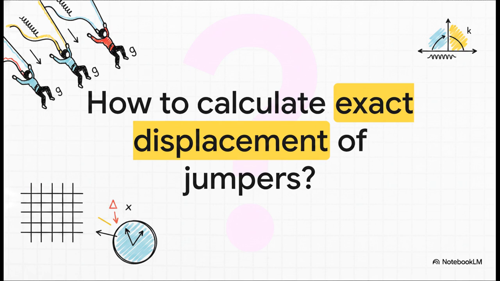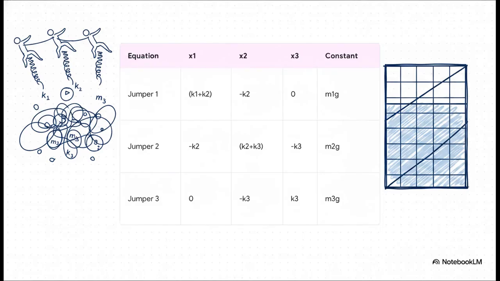It's a simple question, but it creates an immediate, very tangible need for the math tools we're about to build. If we apply Newton's second law and Hooke's law for linear springs and set the steady-state acceleration to 0, we are left with 3 simultaneous linear equations. And they are a mess. Thinking about these interconnected equations, it is crystal clear we need an ultimate organizing system. I mean, having variables like K1, K2, and M3 just scattered everywhere, that is exactly why we desperately need a better way to structure our data.